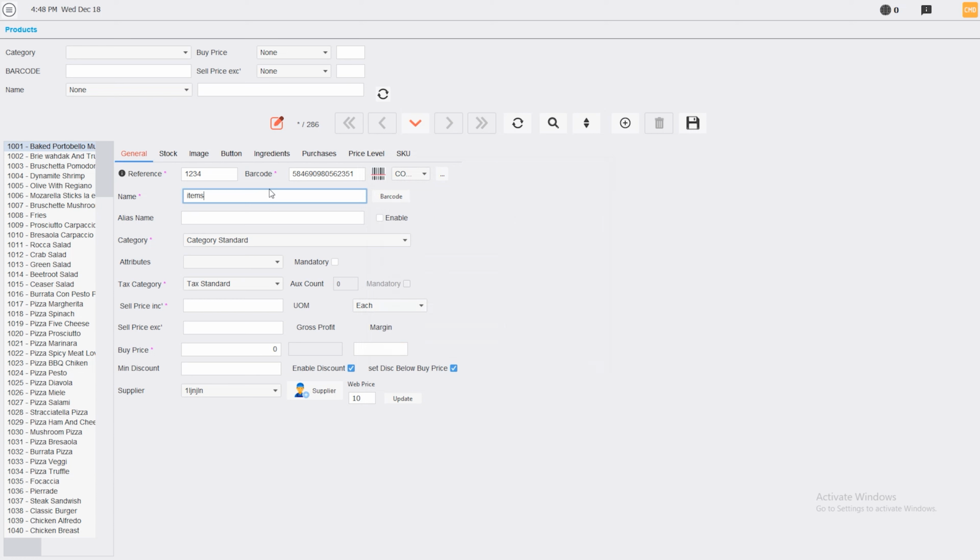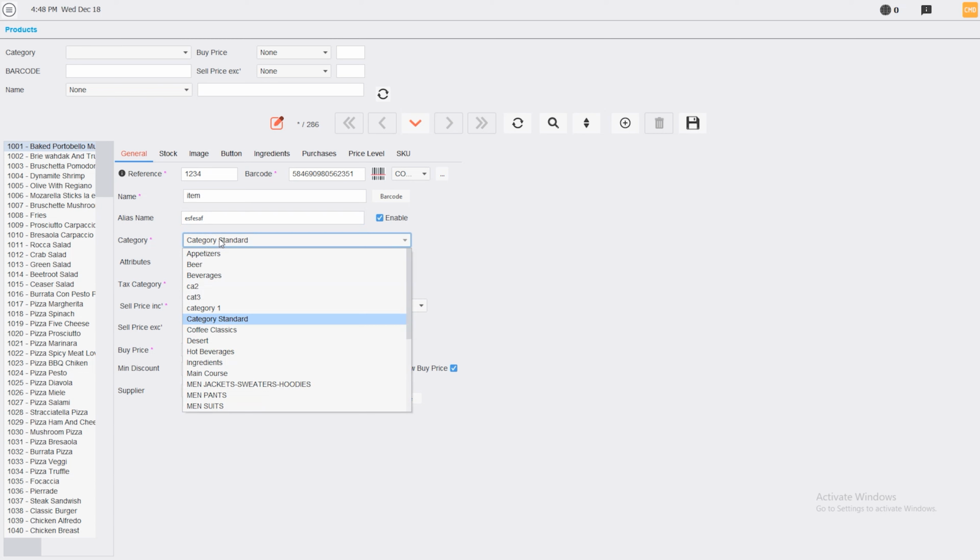Write the item's name in its field. The alias name is the one that is sent to the kitchen. If you have a restaurant who wishes to show the bill to their customers in English, but they have a chef who doesn't understand English, he understands Arabic or Italian or whatever other language, you can write every item in different languages and then click on Enable. That way the name that is written here will be printed for the chef to be able to read.